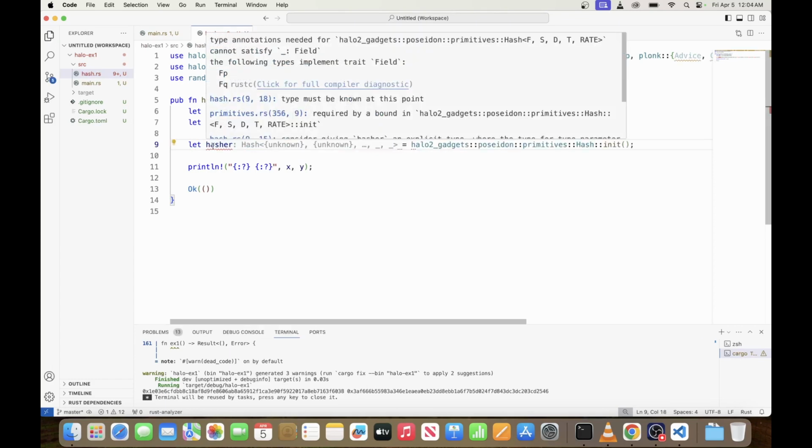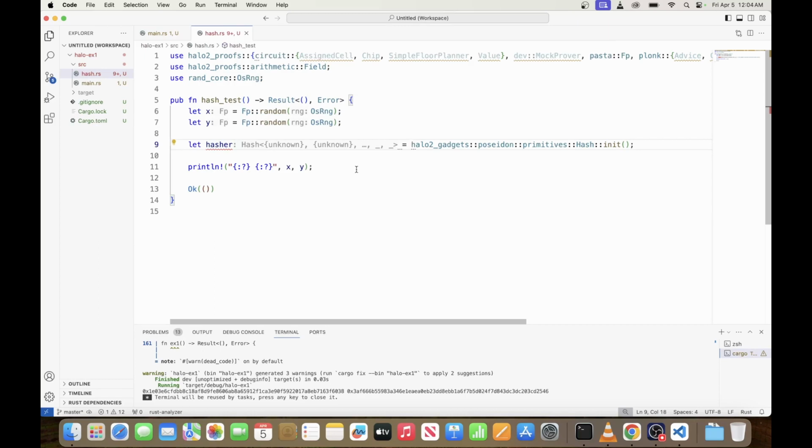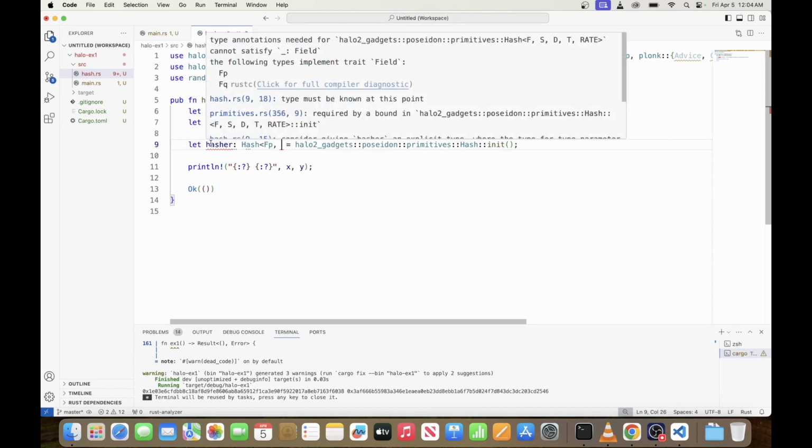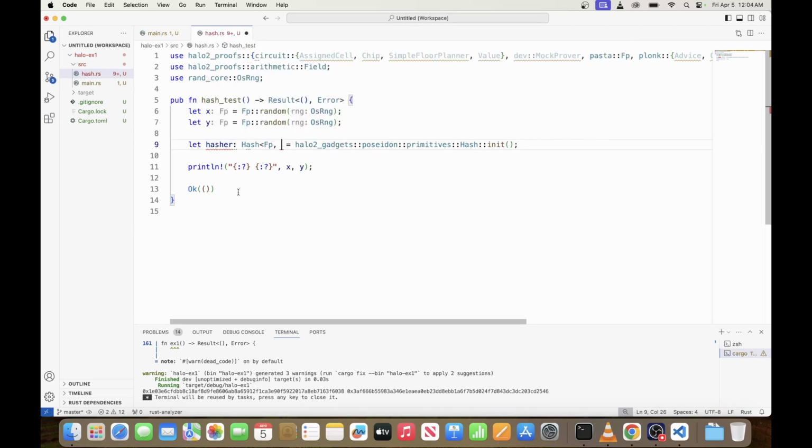What's the problem here? All right, so we need to give the parameters. The first one is the field, the Fp, the field element. Then how many parameters do we need? We need 1, 2, 3, 4, 5 parameters.